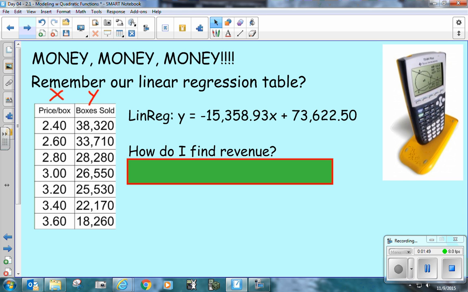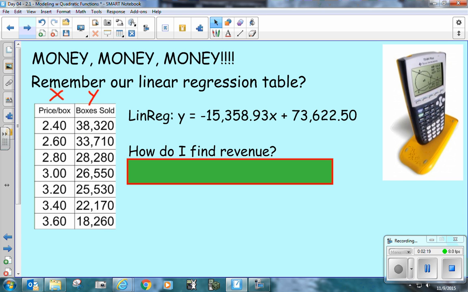So right here, it's like y equals mx plus b form. So the y, you plug in however many number of boxes you sell in the x, but you got to start on the graph at 73,000. That's the graph of the linear regression. You're absolutely right. But if we put an x value into our linear regression, the y value is going to give us the boxes sold, not how much money we made for the boxes sold.